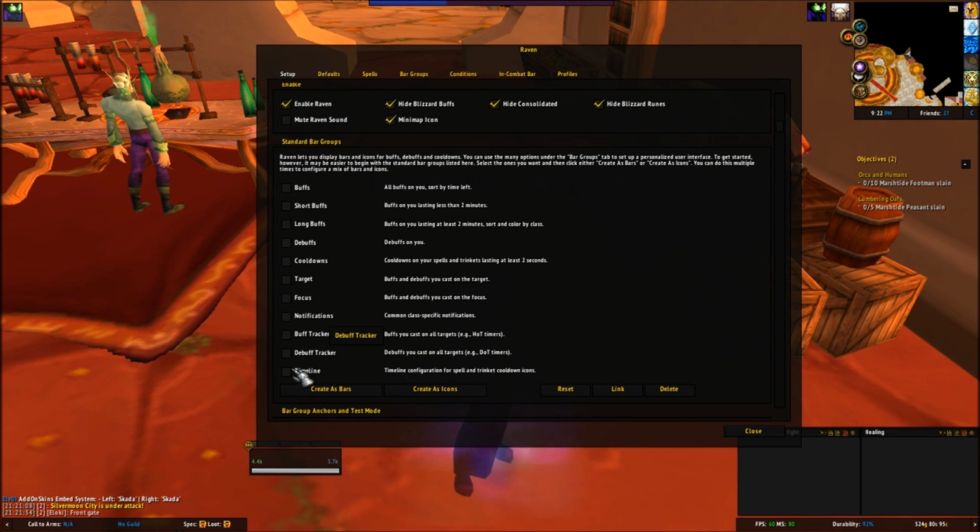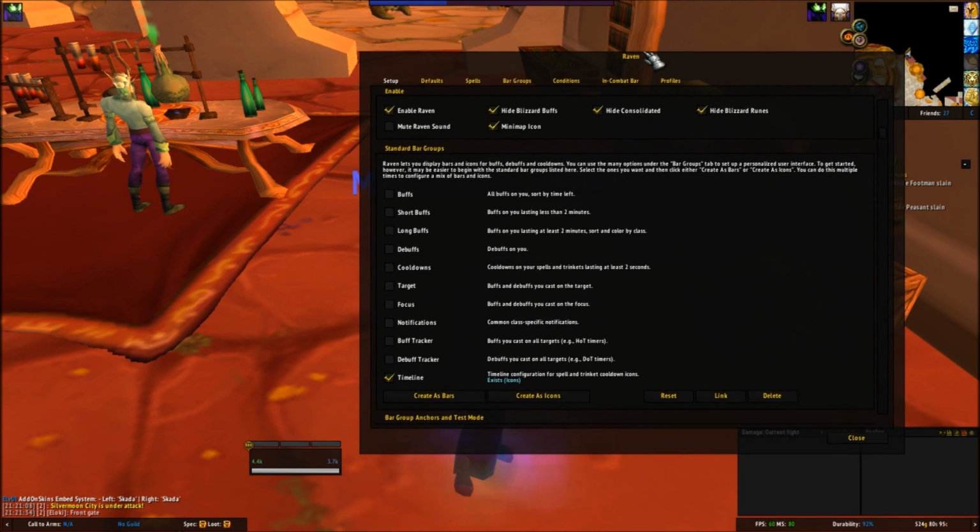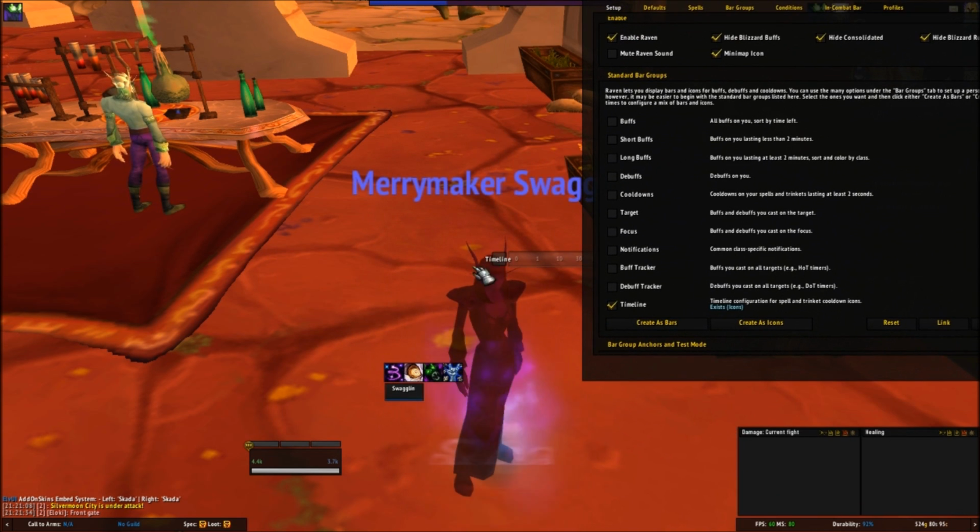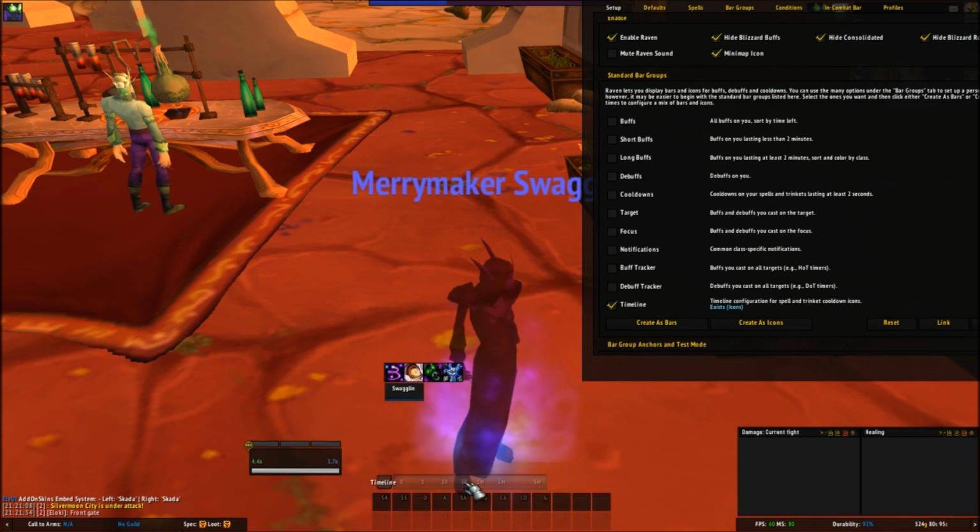So what I'm going to do right now is create a timeline because I use this. Either one is the same thing. Now I've made a timeline, and I can drag it down here, around where I have it.